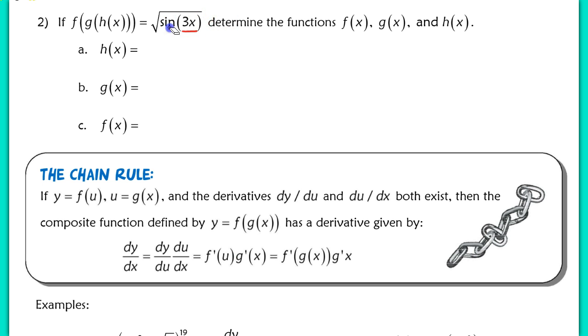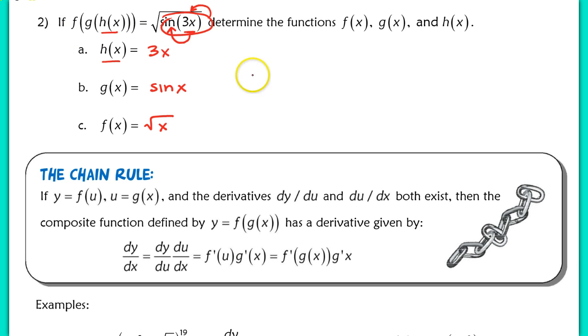So if we wanted to break this down, we would go from the innermost, work our way outward. So h of x here, the innermost function here, has to be 3x. Now for g of x, we're inputting h of x here into this sine function, so g of x must be the sine of x. Now, finally, we would take sine of 3x and input that into the square root function, so f of x must be the square root of x.